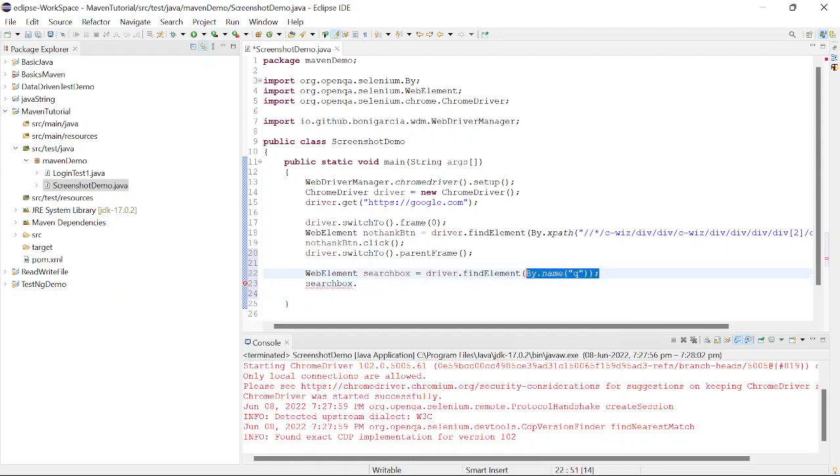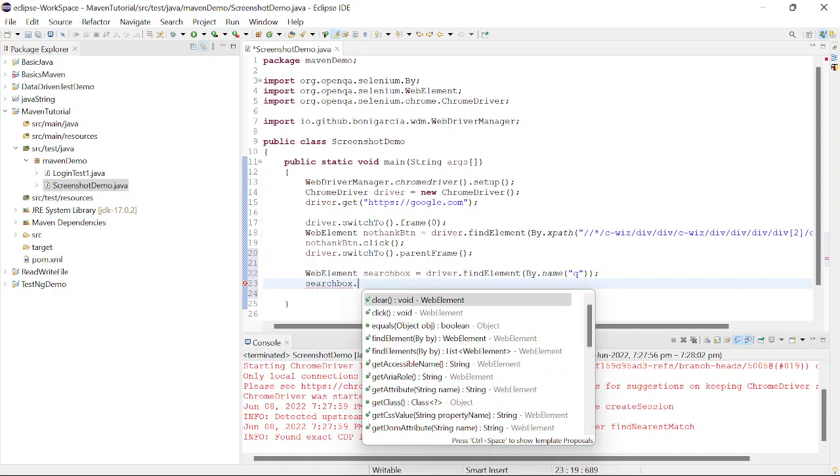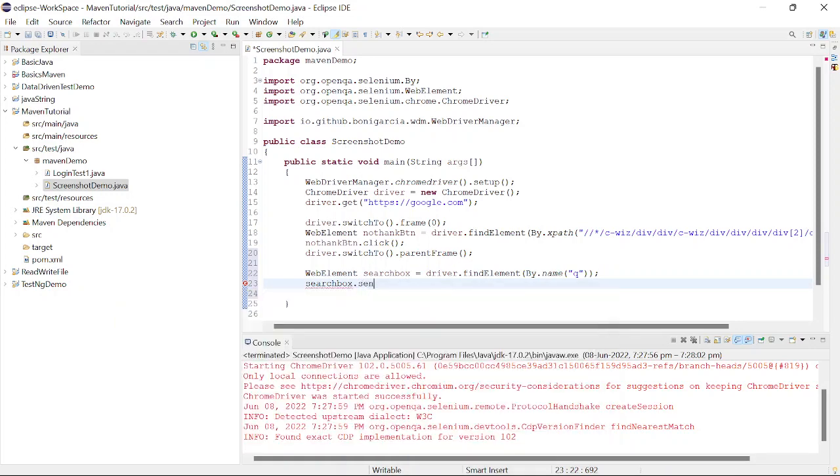Because of this driver dot find element, those who are not coding with me won't know what it stored, but after storing it in search box, they would know that this is a find element method for the search box element. Now they will find it easy to code from their side. The same send keys method will pass the query, so passing the name as an argument through this method, and it will do it for me.